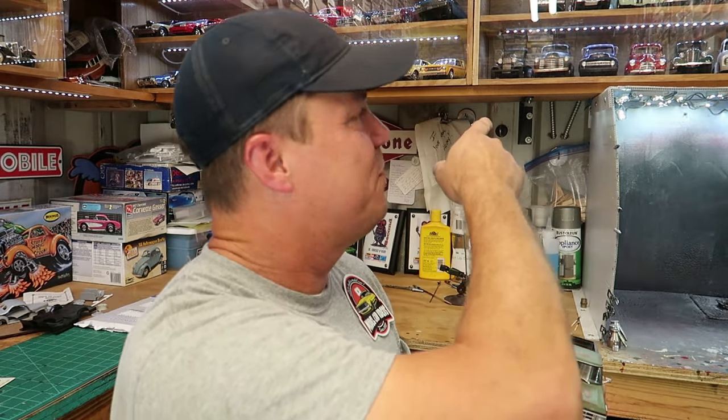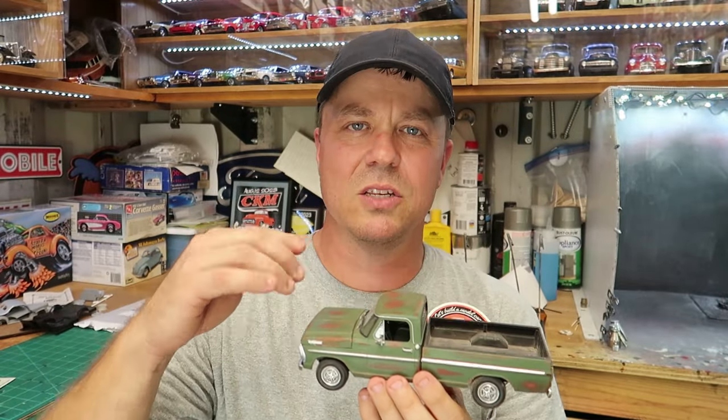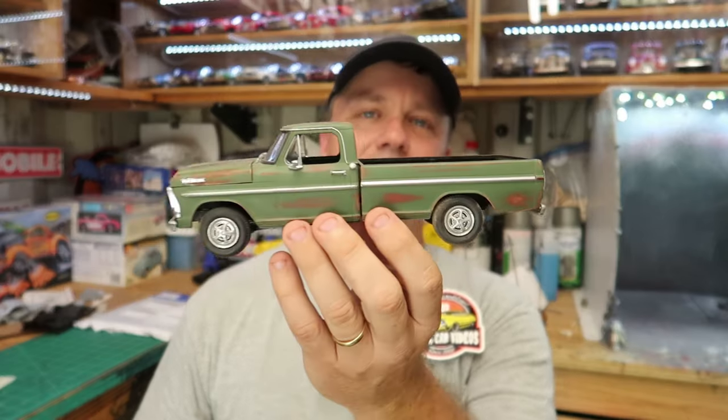I think this is my very first model build on the channel, and it was a weathering tutorial. I'd never done it before. Actually, no — because I built my '53 Ford pickup up there first, but I did not have the channel at the time. That '53 Ford pickup — I've taken it to some shows, I think it's cool looking. So I did have a little experience. But the '71 was going to show how to do a weathering job, and it didn't turn out too bad. How far I've come.